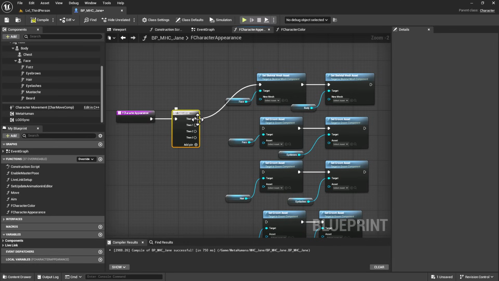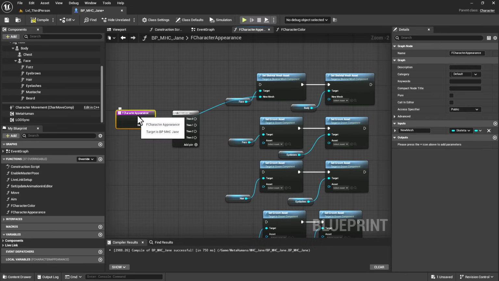Actually, before we do that, because I know this can get confusing, I'm gonna do it like this. Okay, so we know that this one is the face. So we're gonna drag off of here, and all we're doing is we're going in order. So see that green check mark right there? That's going to give us our new mesh. We're gonna highlight that, and then right here in the details panel, we're just gonna call this face.